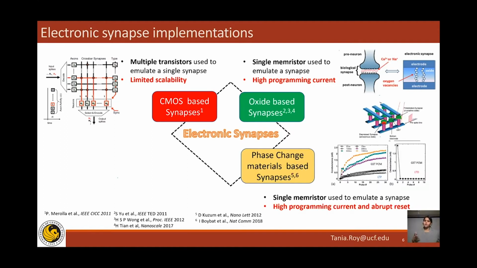So the other system used to realize these synapses is phase change materials. Phase change materials are used because they undergo a phase change from amorphous to crystalline and back, and that causes a change in conductance, and that is good for realizing synapses. Now, their disadvantages, yes, definitely high programming current, and the other one will be that the weight update curves are not very symmetric because there is an abrupt reset or abrupt depression associated with the physical process of phase change.